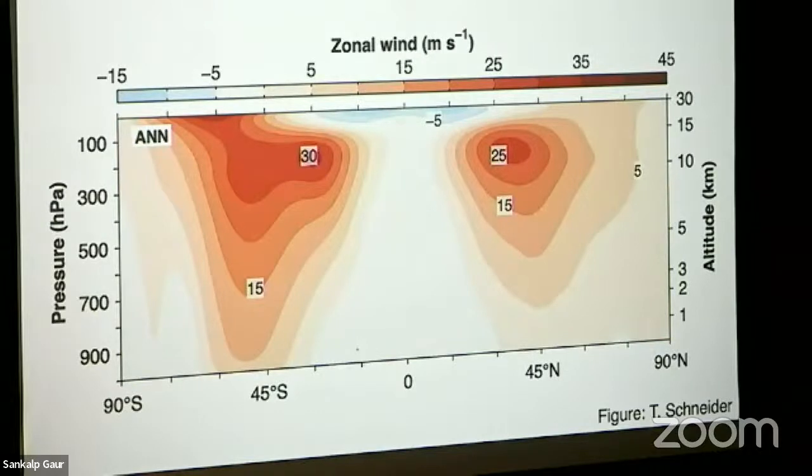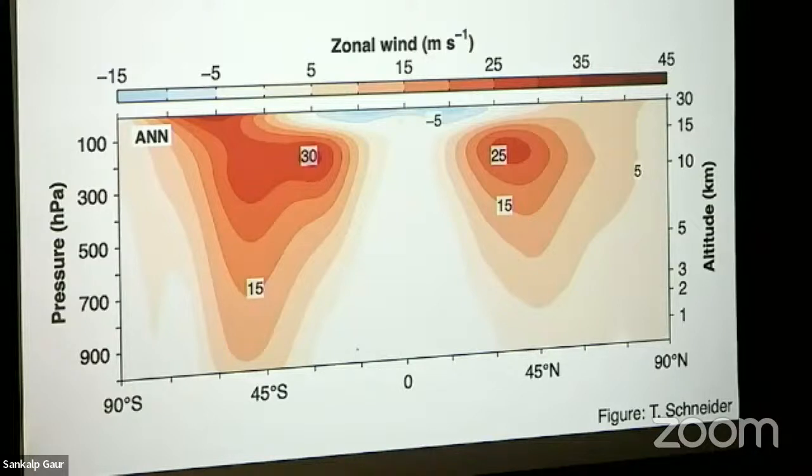But of course, the objective of these lectures is to get into the so-called circulation, so the winds. And I wanted to warm you up here with the wind patterns in the east-west direction. So this is little u. I think that's going to be similar to the conventions you've seen in previous lectures, but part of my job will be to make sure I match conventions, or at least discuss when I've changed conventions from previous lectures. So this is the east-west winds. Positive is toward the east, okay?